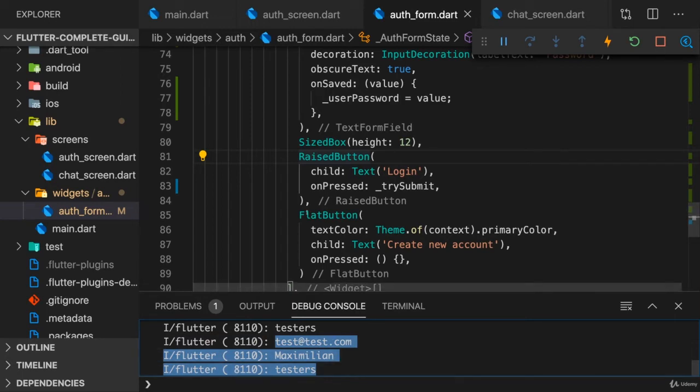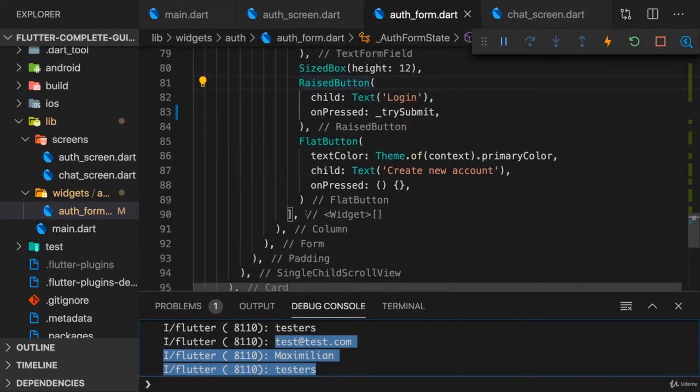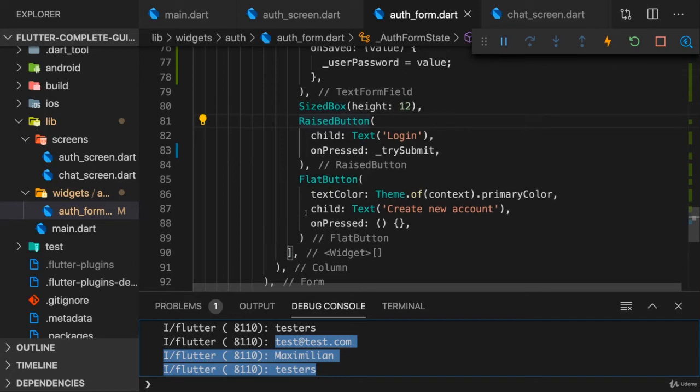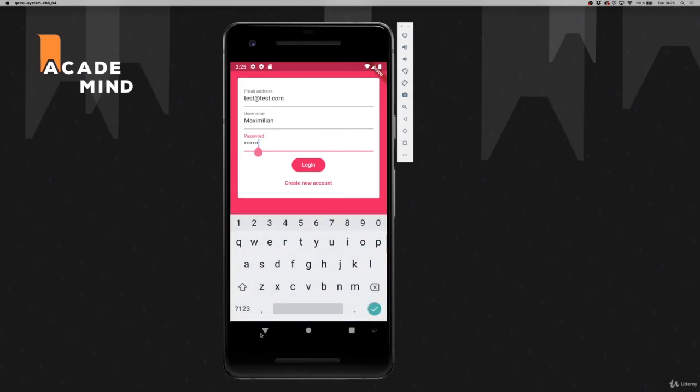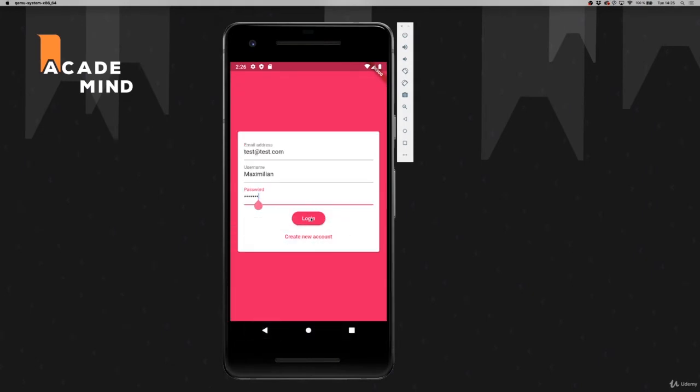Now, of course, we don't just want to get and validate all these inputs, we also want to switch between login and sign-up mode. The mode we're in will change the labels on the buttons, but it will also change the text form fields. We only want to fetch the username if we are signing up, not if we're logging in.